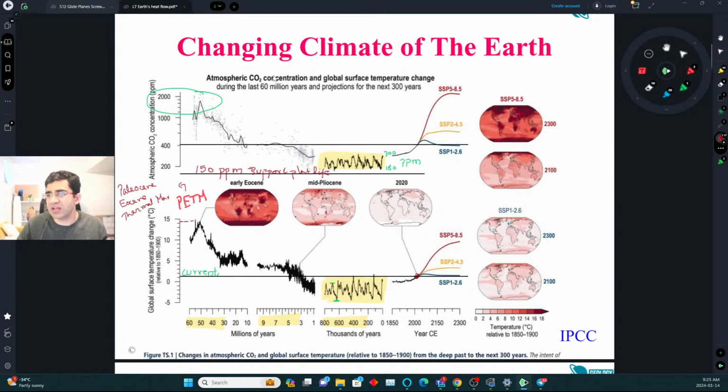But you can see over here that Earth's climate has changed quite dramatically through its history, and we are currently over here. These are some of the IPCC scenarios. IPCC stands for Intergovernmental Panel on Climate Change. So for example, if we don't stop greenhouse gas emissions, if they stay the same, or if we go to net zero, meaning we are not emitting any new net greenhouse emissions.